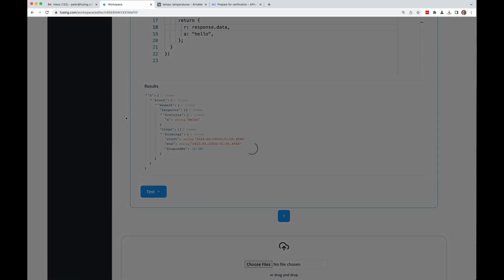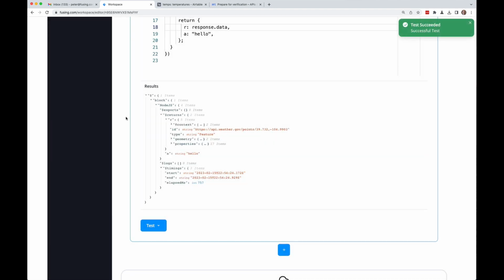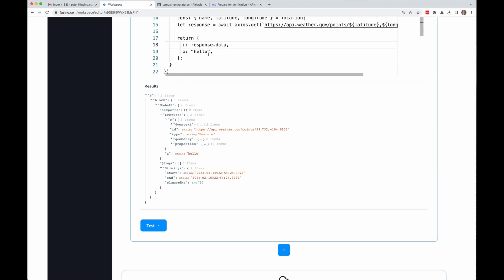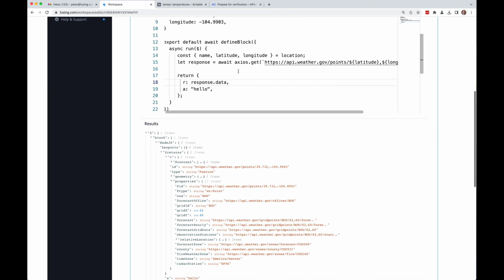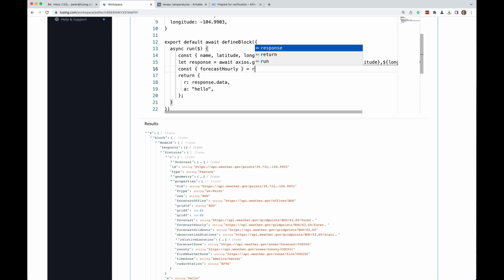And so what should appear, hopefully, if this runs successfully, which we're hoping it will, we've got this R variable, which is this variable here, response data, and you can see that it's got a context and a bunch of stuff. And properties here, and the cool thing here is we want to get a new URL to hit next, which is basically we're going to hit this to get actually the forecast. So then we'll destructure this const, forecastHourly. So we get the forecastHourly URL equals response.data.properties.